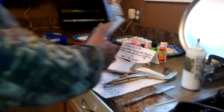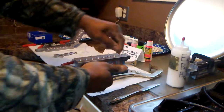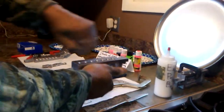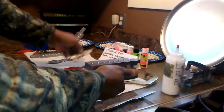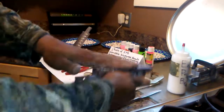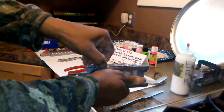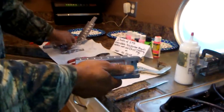And another thing that you'll need is you need to get some lead and pour it right on top of the mold before you ever get started. And the way that sets up, it makes this little top here. And that top will keep the EPB inside once you start pouring your jig heads. Okay?